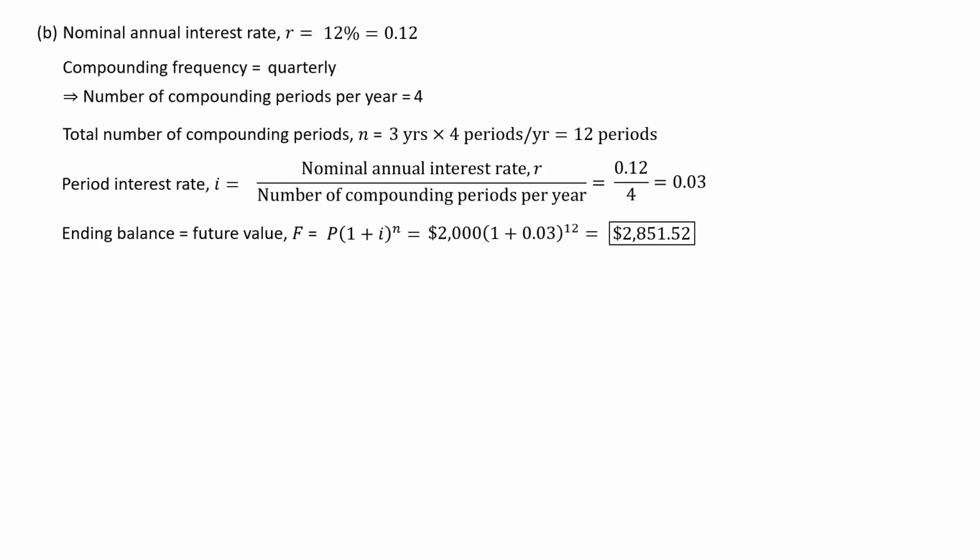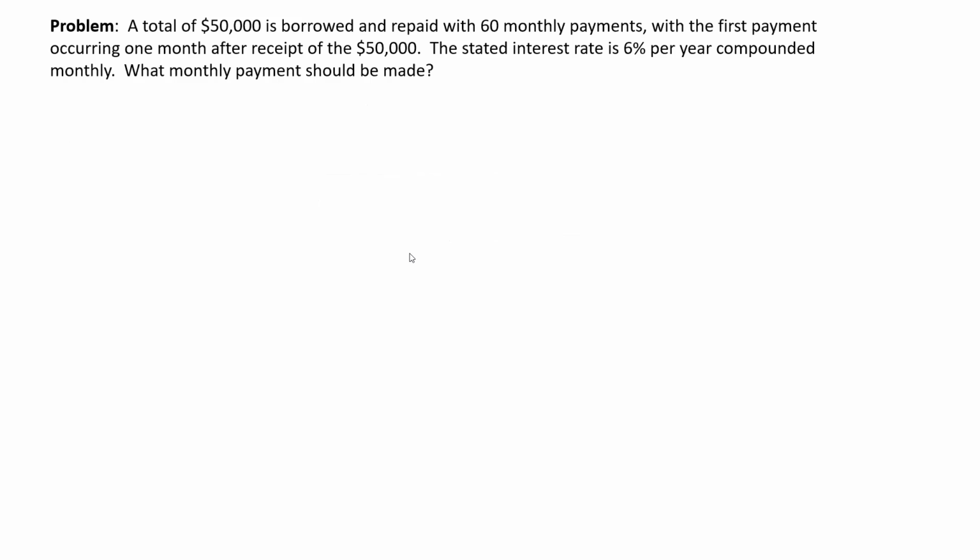Does that kind of make sense? We are compounding every 3 months in this case B, but in case 1, we were compounding much more frequently, every month. So there is a difference because of that. And in fact, the first one should be a larger number than this one because we were compounding much more frequently. Okay, with that, let's move on to the next one.